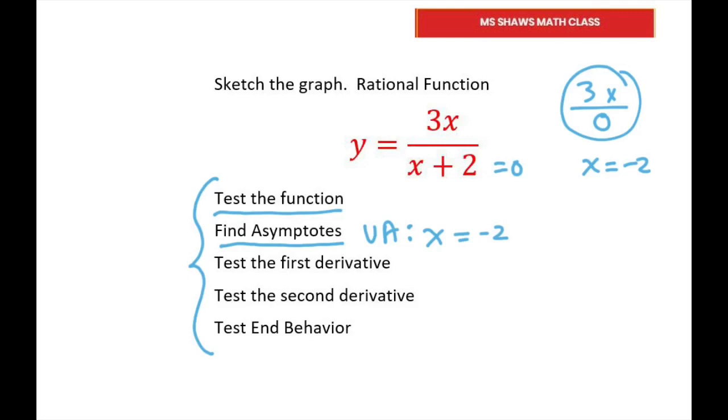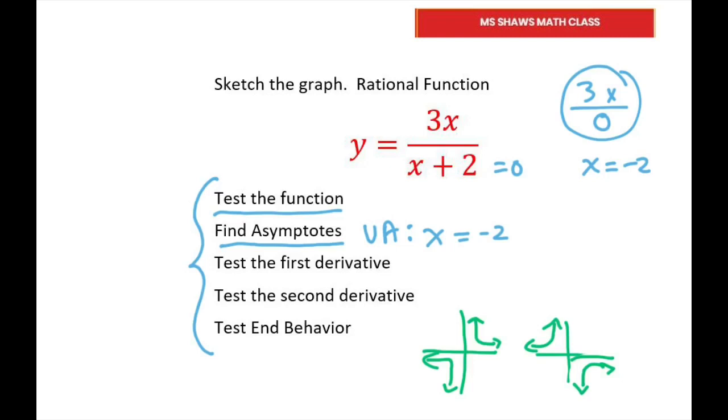Then we're going to take first and second derivatives to see what we can do with that. And then your end behavior, let's just look at what rational functions look like. So basically, especially this one, it's either going to look like this, something like that, or it goes this way. And that's what we're going to use the second derivative test for to see.